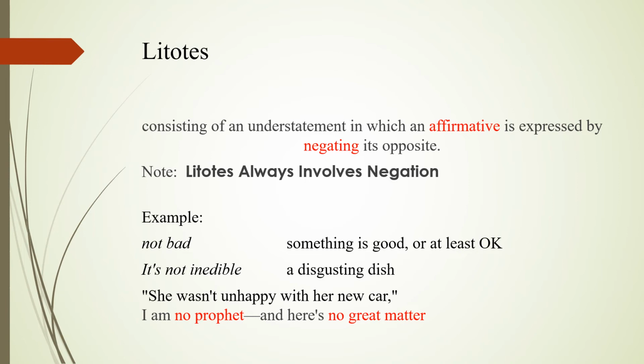Next, she wasn't unhappy with her new car. Hindi natin masabi kung malungkot ba siya, or sobrang saya niya, or masaya siya, because we're not sure. Basta, what we know is that she wasn't unhappy. Maybe neutral lang siya because of her new car. Ito naman yung I am no prophet and here's no great matter. Ito lang yung tao lang, kakamali. So for us to make it more shala, more social, to sound more knowledgeable, sasabihin natin, I am no prophet and here's no great matter. Pertaining to, I'm just a human. Tao lang ako. So that's litotes.